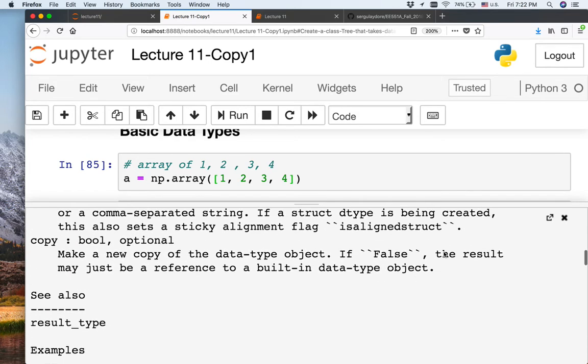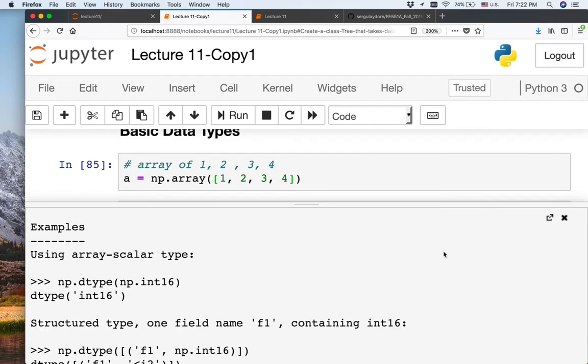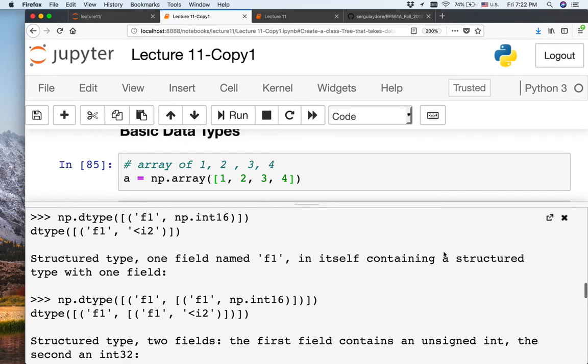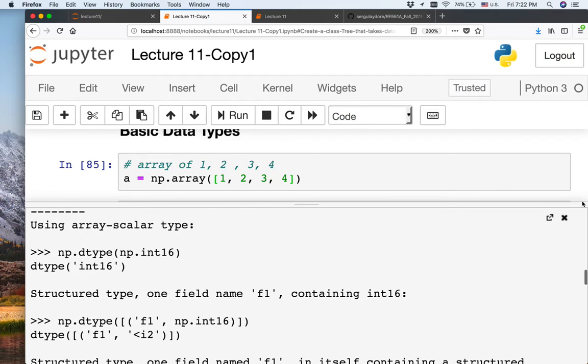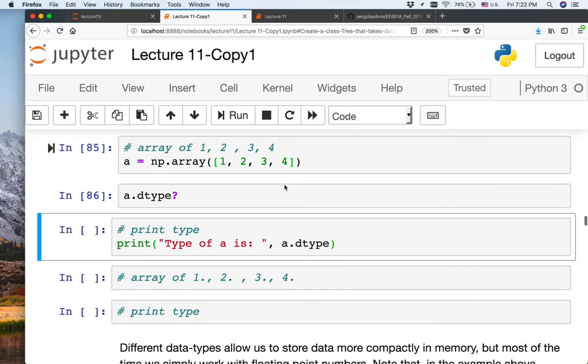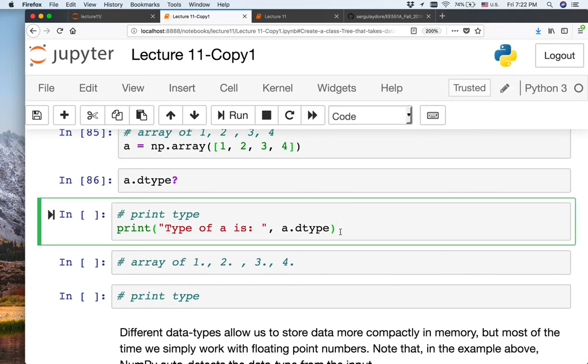So in this case, we have these elements of the array. When I look for the type, what do you think it should be? Integer, right?